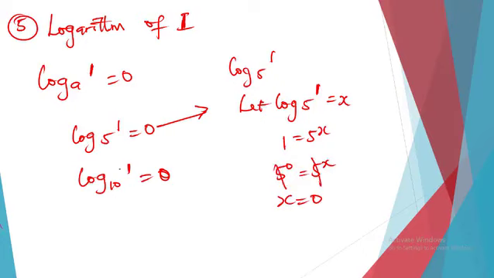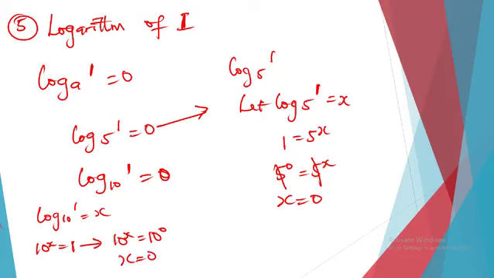Assuming we are working with base 10, we have log 1 base 10 to be x. It invariably means that 10 raised to power x is equal to what? 1. Is that correct? So we then have that 10 raised to power x is equal to 10 raised to power 0, since anything raised to power 0 is 1. Okay, therefore x is equal to 0, because this 10 will eliminate this 10. So we say that the logarithm of 1 to any base is equal to 0.